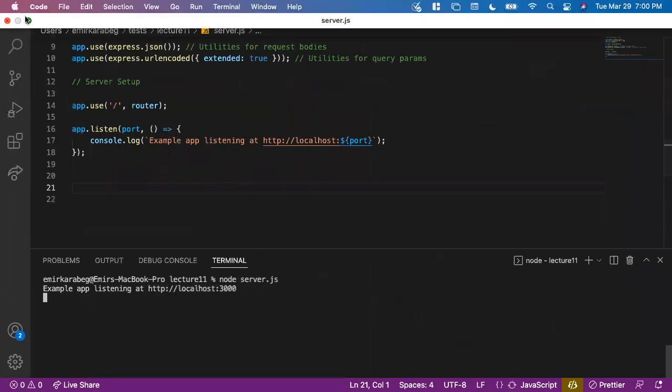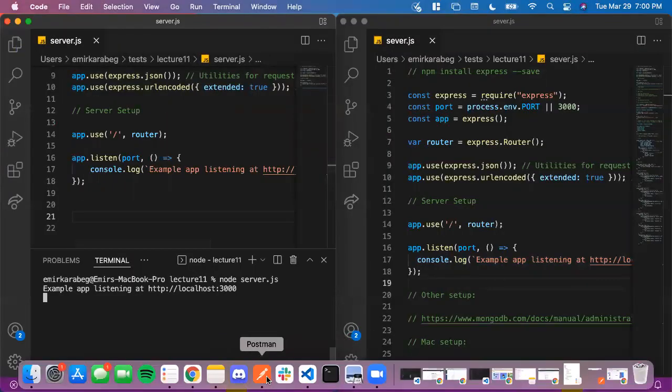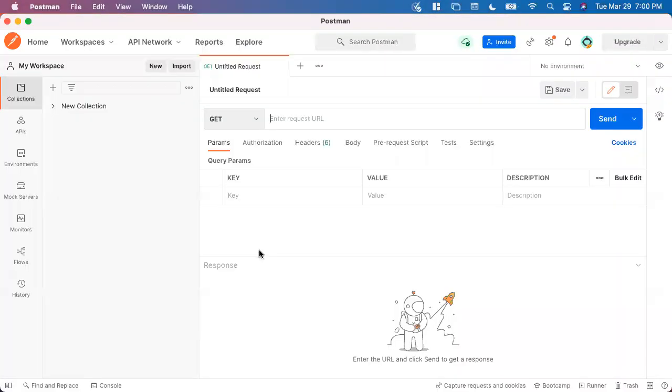I'm going to copy that address and open up Postman, which we did. I have it as a desktop app. You can do it in a website if you want. You might run into issues if you use the web app version of Postman, like you need to require CORS or whatever. If you're getting that error, just look it up on Stack Overflow. It's kind of an annoying thing, but if you have it downloaded, you're not going to get that error that often.